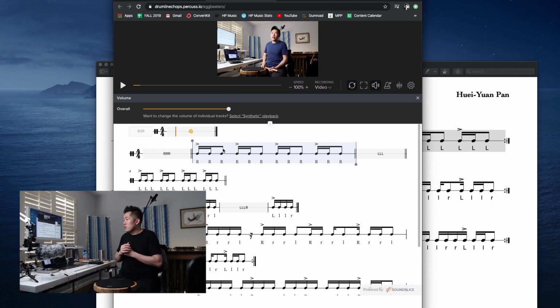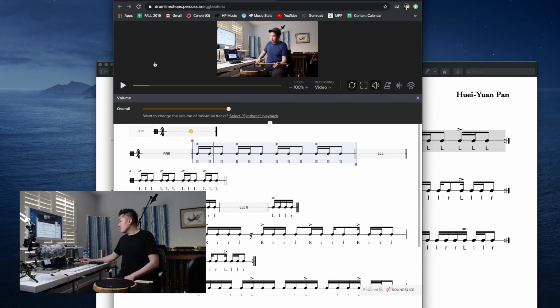So this is an example of how you might use this based off of these practice habit 2.0s that we're talking about today. So this first strategy of taking smaller chunks, I would just highlight this first chunk like this, right? And then I just hit play and I've got the loop on, and what's going to happen is it's just going to loop this bar. I'm sure there's going to be some latency between me playing and the recording. That's probably terrible in terms of synchronization because of the latency.